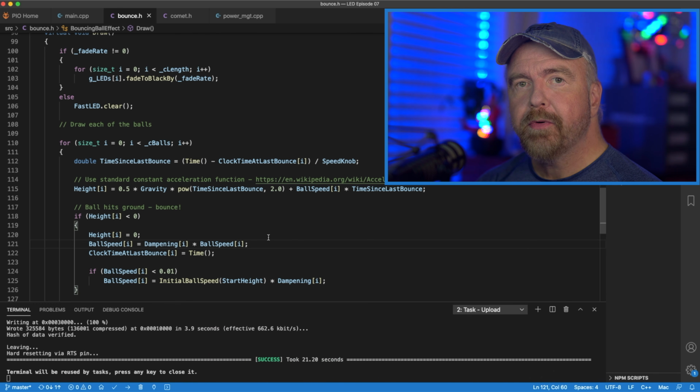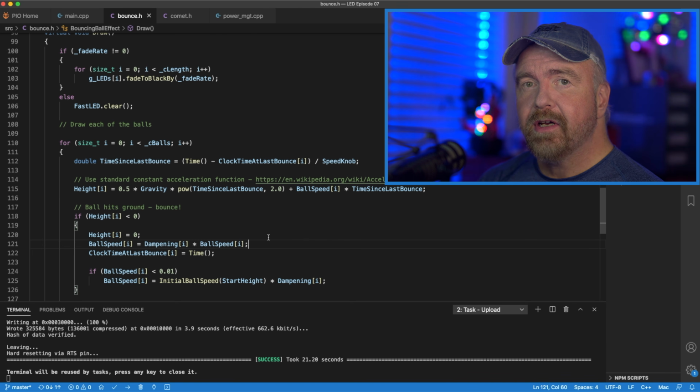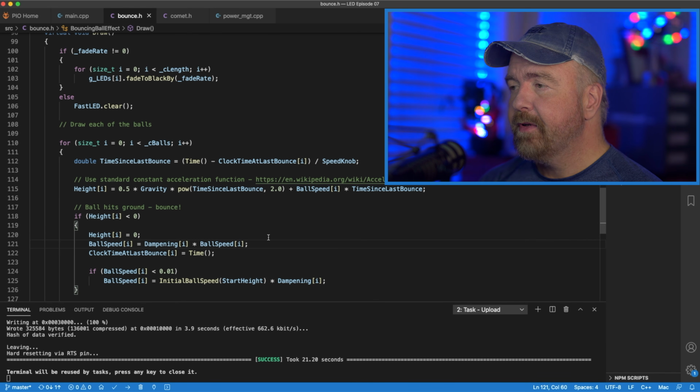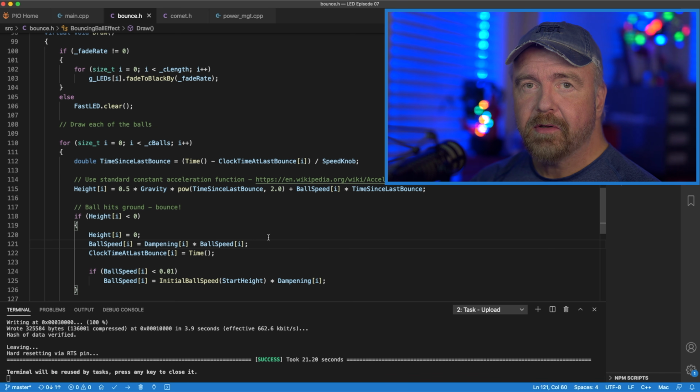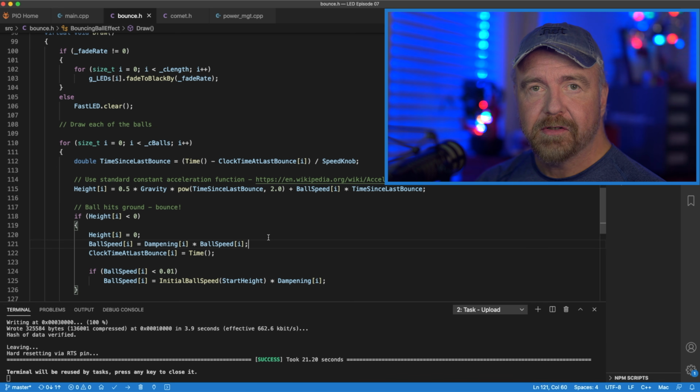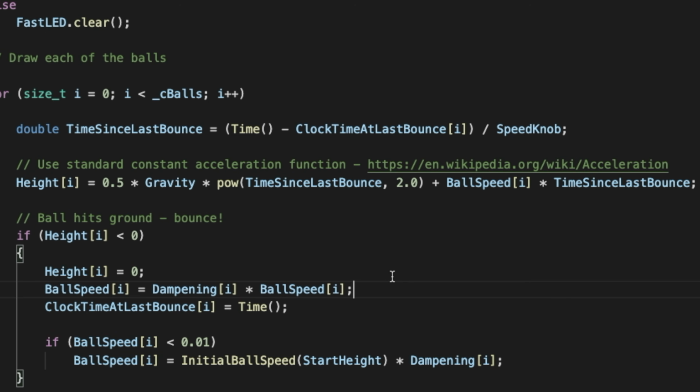There's one thing I want to point out to you carefully in the draw code because it's not obvious from just first glance. That is that the ball speed, when calculated on a bounce, includes a dampening factor, so that each ball bounces slightly differently, and that way they stay a little bit separated. So I can launch all 3 at once, they can come down as a unit, and when they bounce, they kind of spray apart.